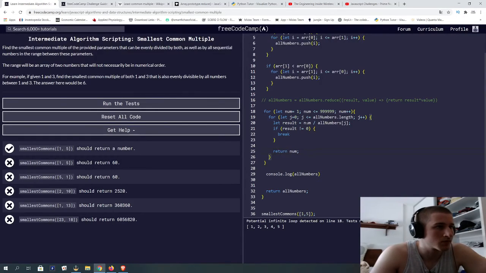So this makes the result equal the number, which is going to be 1 divided by these numbers here. And when the result is different than 0, which is going to be when the remainder... Oh, that's the problem. It has to be the remainder. Oh yeah, but the result is the remainder of the division. No, the result, not the remainder of the division, that's the issue. Because 1 by 1 is equal to 1 and not 0.